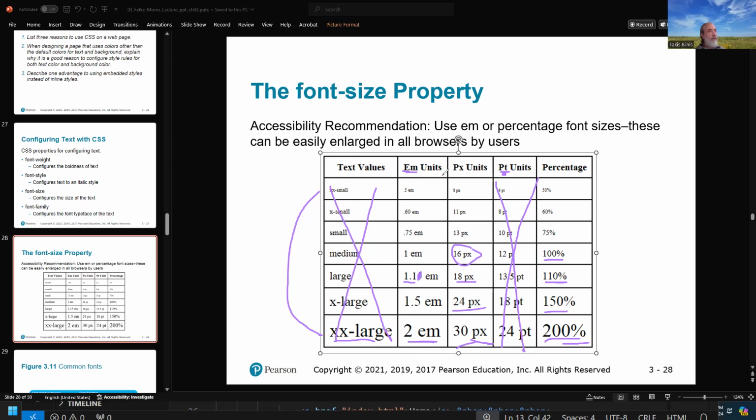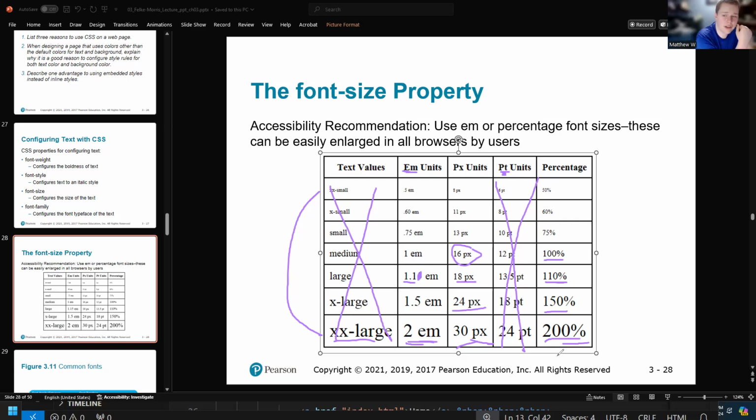Yes, question? Is there anything larger than 2x, or is 200% the largest? Yeah, you can go way beyond it. If I want to make a font 300 pixels, you can do it. And frankly, Matthew, that's a really great question. It doesn't cap out at 200%. I could make it like 3,000% if I wish. I don't know why I'd ever do that, but you could.